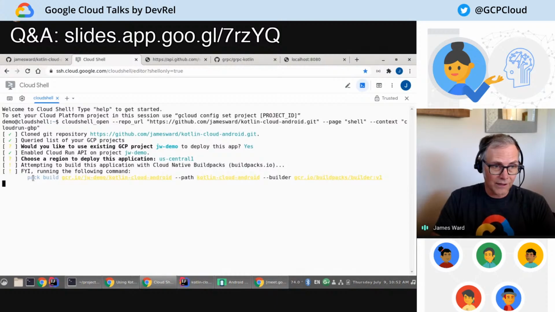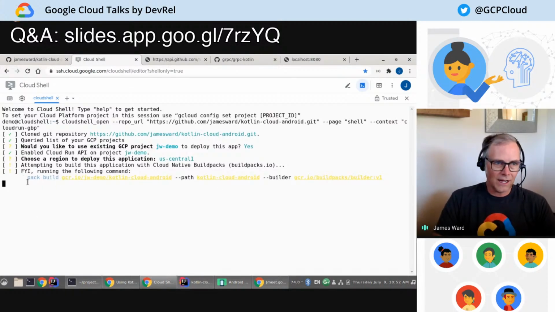There's also a few other ways to create containers. So you can use a Gradle plugin or Maven plugin called Jib, which is an open source project from Google for creating container images and is a great option as well. Or you can use just the plain old Dockerfiles, which is the traditional way to create your container images. So lots of different ways to create container images, but I'm using buildpacks in this case.